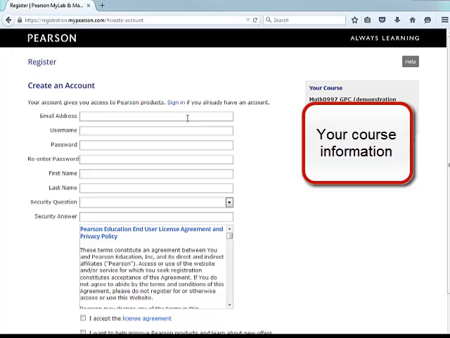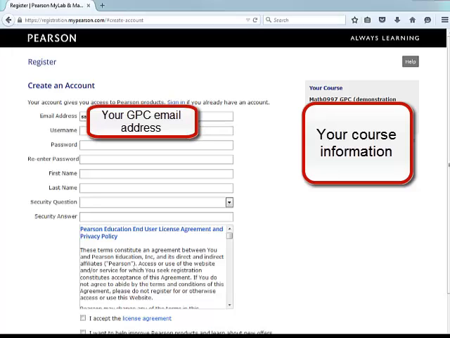When you create your account, you type in your GPC email account. The system will suggest that you use your email address as your username. However, you can select a different username as long as it is unique.